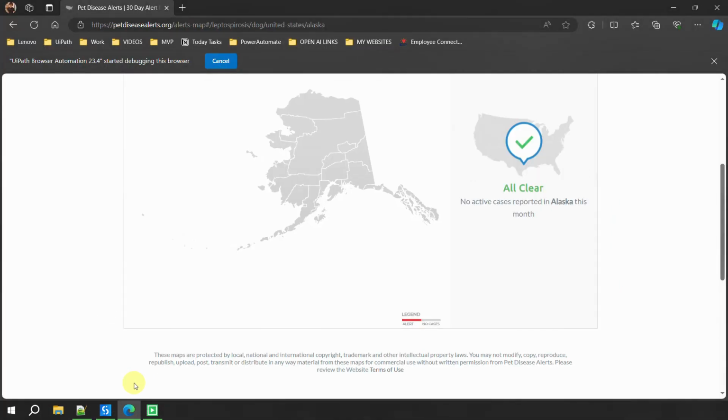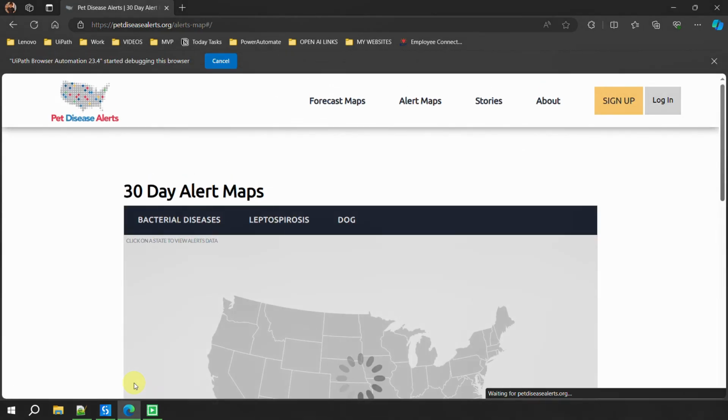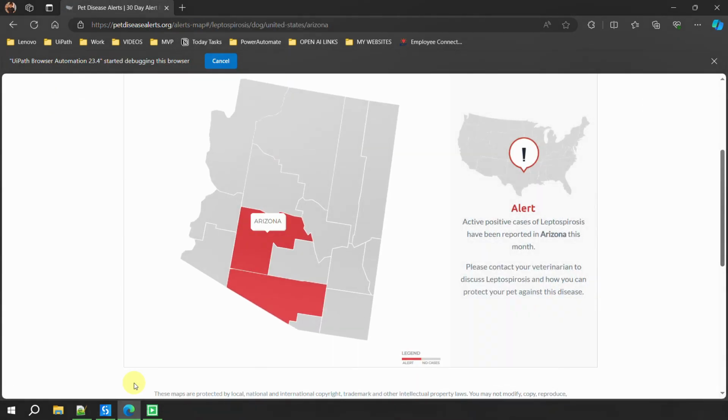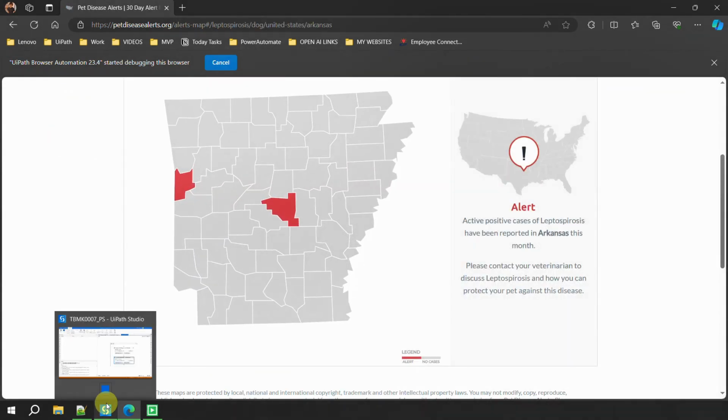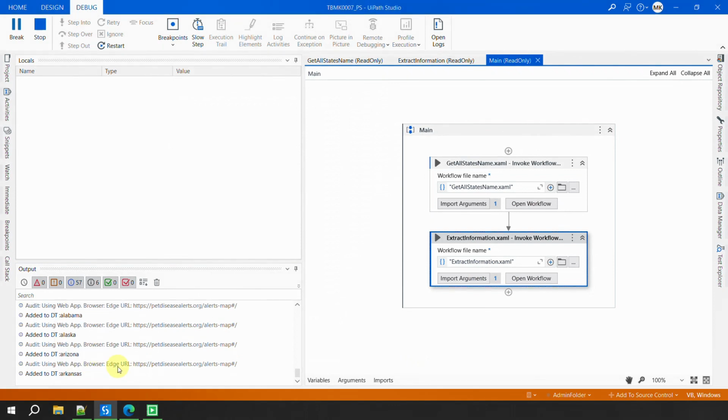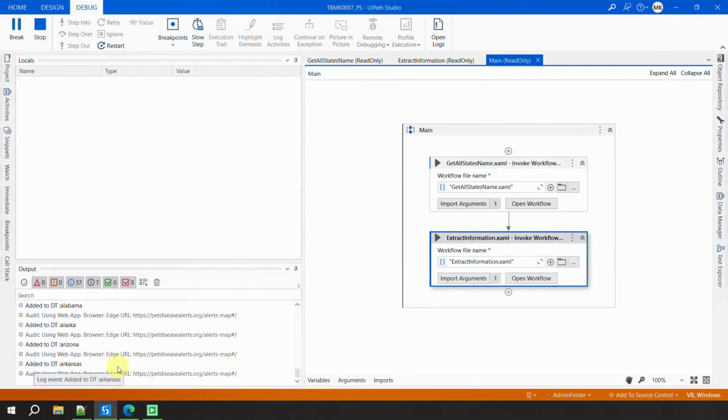As you can see, it has opened the next state, which is Alaska. Going back to the previous screen, opening the next one, which is Arizona, right? And all of this we can see happening in real time in my logs here as well, right? So added to the data table, this is what is getting updated to the data table as well, right?